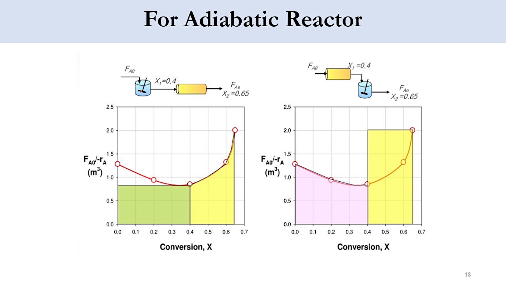Now you have been given two cases. First one is CSTR installed first, then PFR is installed. Here PFR is first installed and then CSTR is installed. You can imagine based on previous knowledge which combination would be better. Just discussing it: this area is empty over here, the system is not coming out of this curve, while here this is an extra part in comparison to this, and probably this one is also an extra part. So it means here the volume will be higher, here the volume will be lower. Accordingly, this one will be the best arrangement while this one will be the worst arrangement in terms of reactors in series.